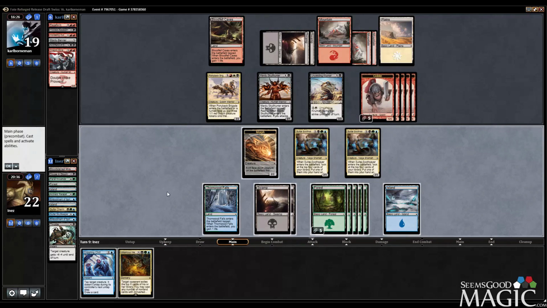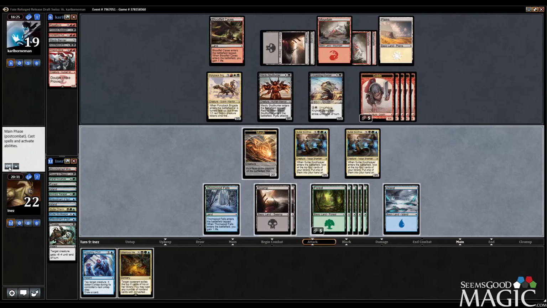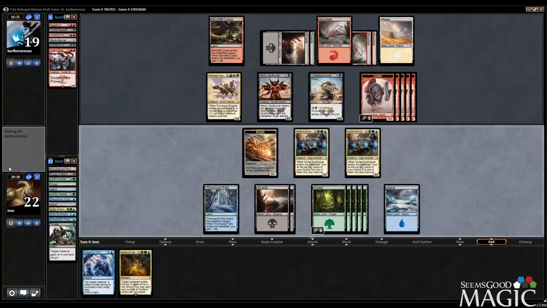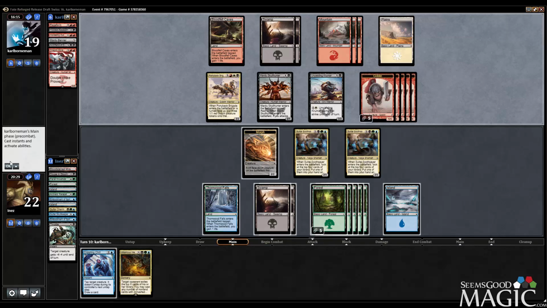There we go. So we're up to a Villainous Wealth for 6, but I think we can hold off longer. We're not in any immediate danger. And I have enough mana at this point to Crippling Chill plus. So I think I am going to Crippling Chill Krumar, I guess.